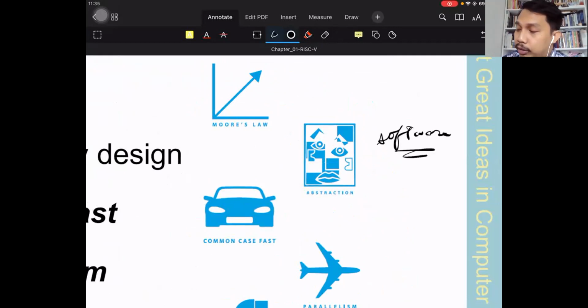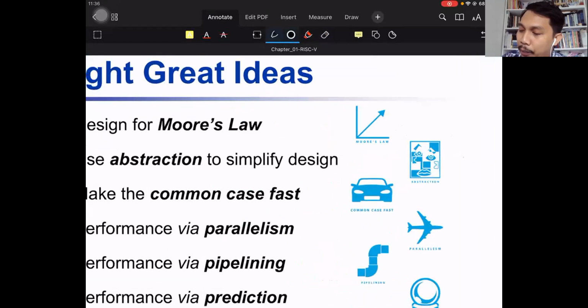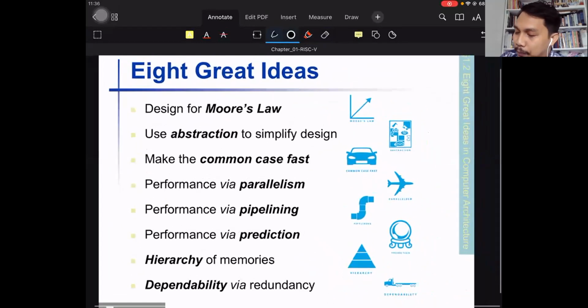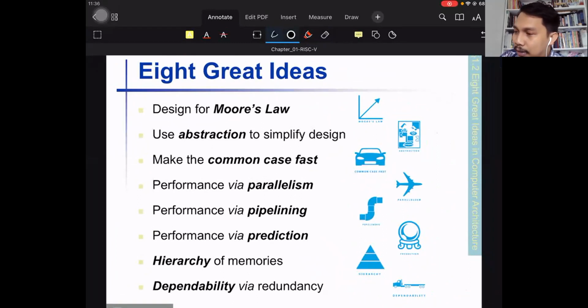Right? People could design very useful software, like the designers of Facebook and the designers of Zoom, even if they are not necessarily well versed in how the microprocessors that run those software work. You could design software even if you are not aware of how microprocessors work. So that's what abstraction is. Use abstraction to simplify design.